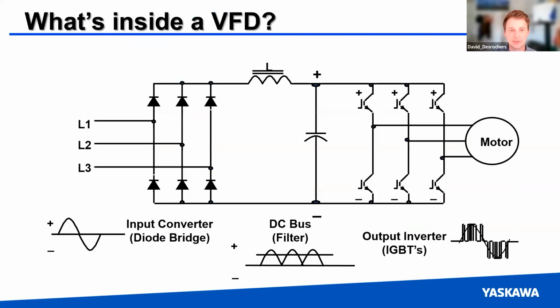So to explain why this happens, it's important to look at a general schematic of what goes on in a VFD. Just real briefly, you've got a sine wave coming in. This gets rectified with diodes to a DC signal. And then that's stored on a capacitor here, well, several really, in a HV600. And then you have an inverting section that uses a series of switches to convert it back into a sine wave for the motor. So this is kind of the basis of it.